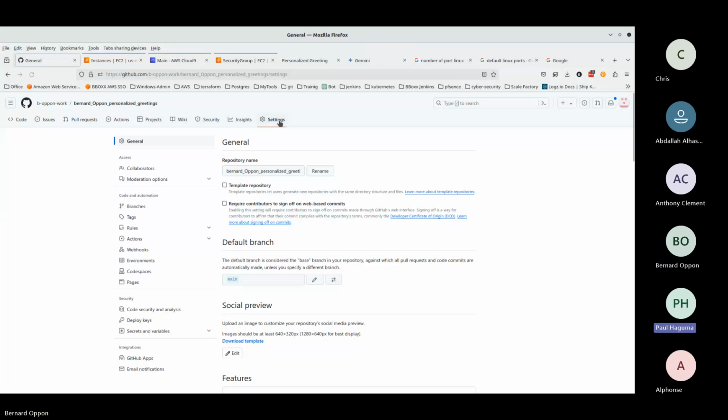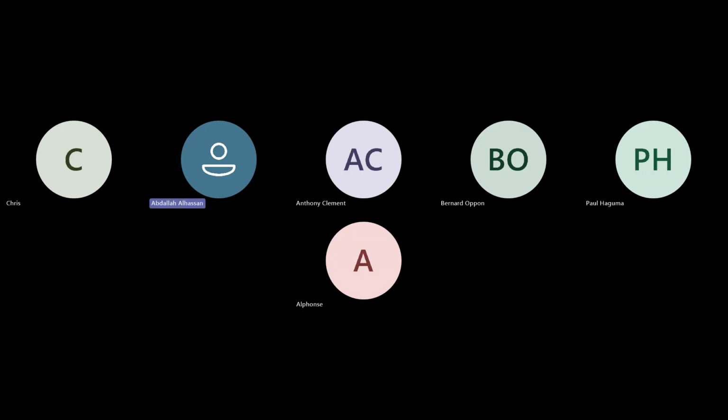Then I think there is something you're doing that we can't see. Sorry? I think there's something you're doing that we can't see. What can you see now? GitHub with general. The cursor is on settings. How about now?